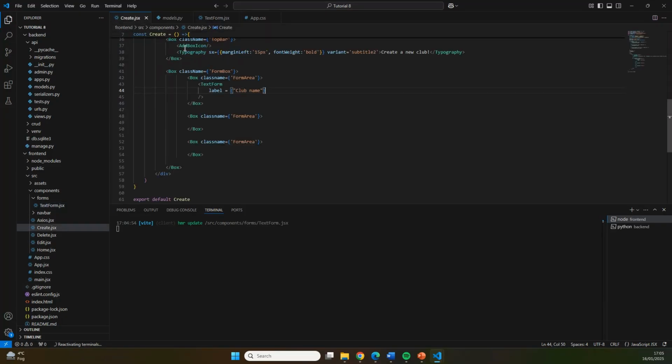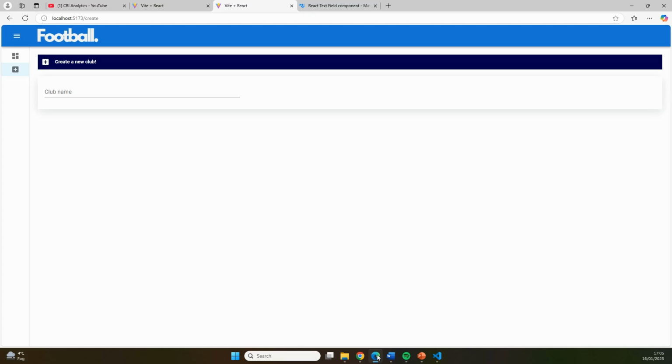And when we go to the create page, I noticed that I've not written className correctly. So let's make the C of className a capital. And let's also do that for the other ones. And now hopefully this should make sure that it's all nice. And indeed, we now see the name as the full width right there.